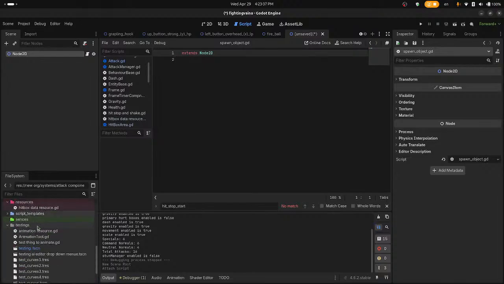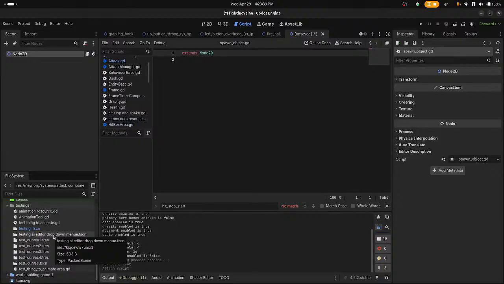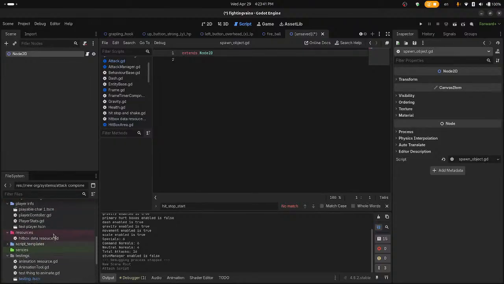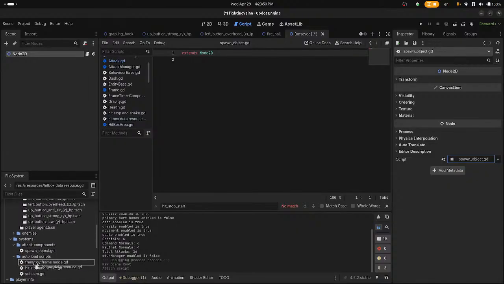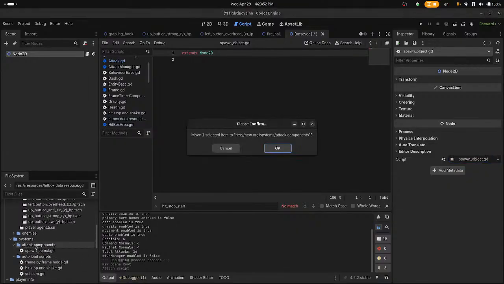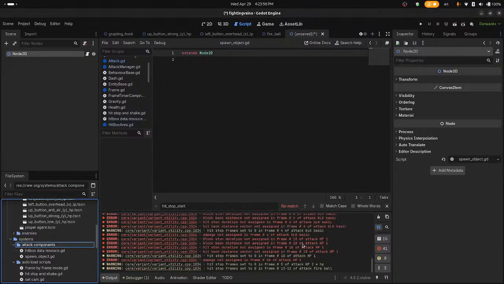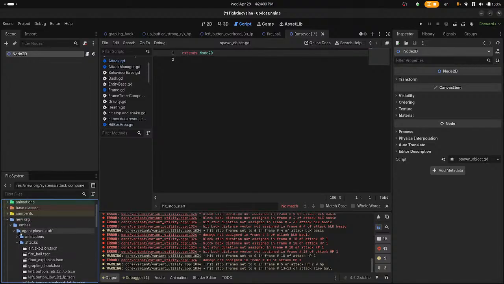Then I would probably put in here what makes the most sense, which is the attack data resource. Nope. Let me recolor these.